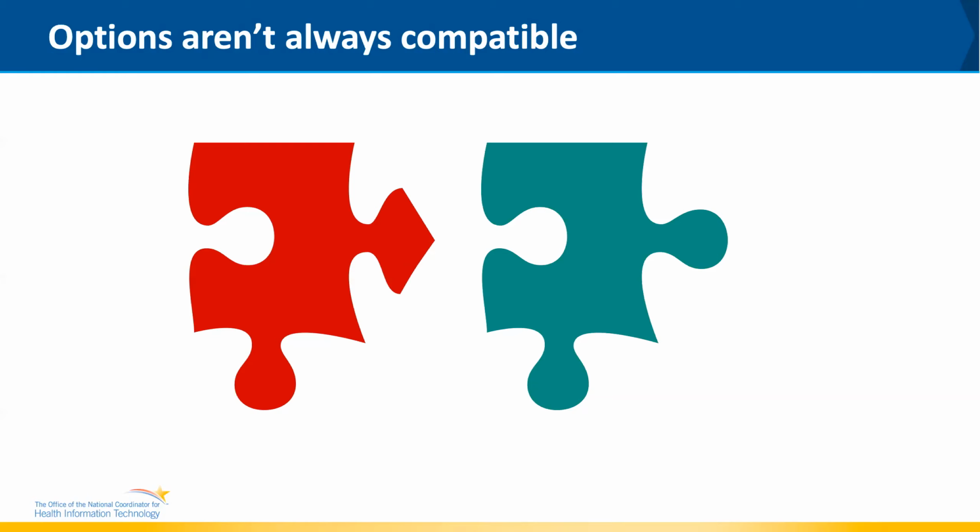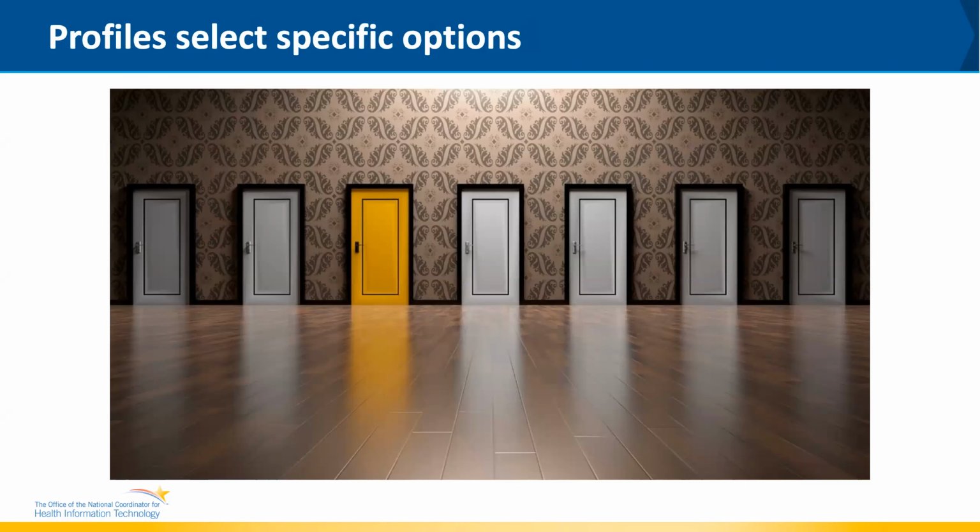And this is especially true when you have some fundamental base layer protocols, security protocols like OAuth, OpenID Connect, and UMA, which are designed to solve a very, very, very wide array of security issues and security problems. You can choose different ways to implement them, and they're not always going to fit together. So what a profile does is it comes along and it says, yeah, these other options may exist, but this is the one that we're using. So we are deciding that in this situation, this is the specific set of options that we're actually going to be doing.